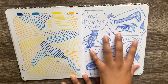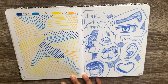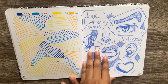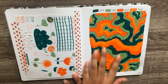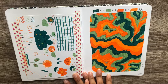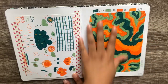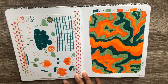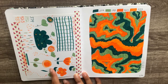This is Josuke from JoJo's Bizarre Adventure: Diamond is Unbreakable — he's my favorite JoJo. I love me some Josuke. Here are my cool designs — I did this piece while watching Meat Loaf's music video 'I Would Do Anything for Love'; I was singing the whole time. That's a cool little pattern I saw on Pinterest and I decided to mimic it and put my own touch to it, especially with these cute little flowers.